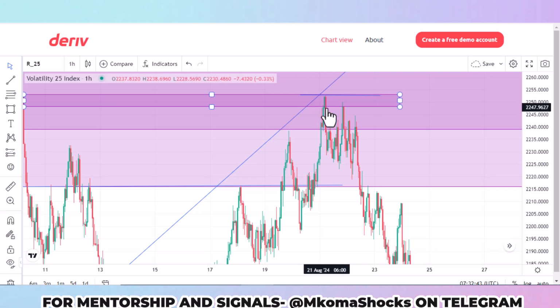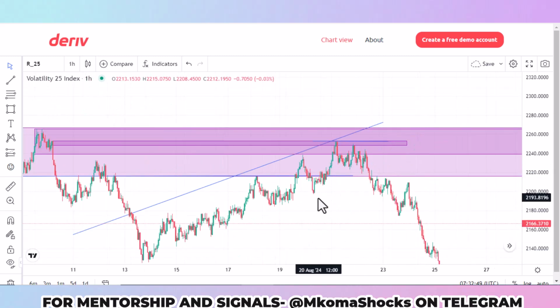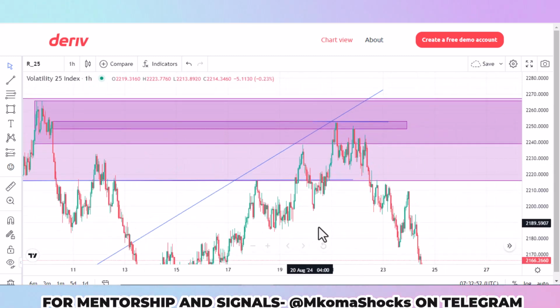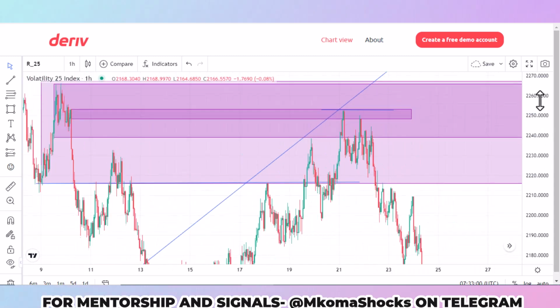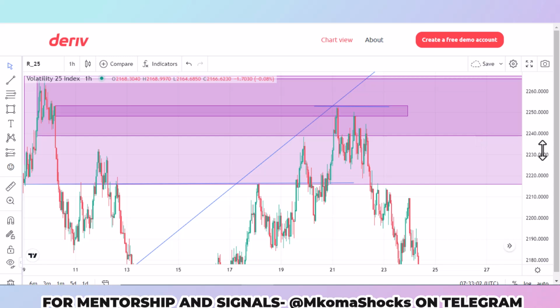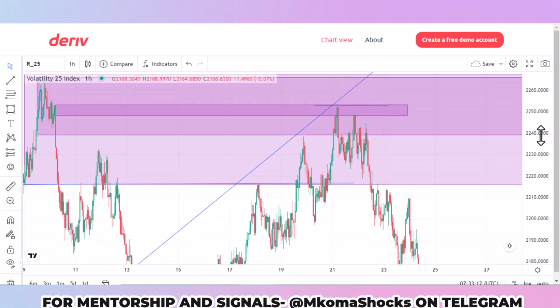So either you would have entered at this particular point and held until the D1 zone, or you would hold until the H1 zone or the H4 zone. It depends how you trade as an individual trader. Some of you are swing traders. You can be using this to maximize your gains and things like that. If you are a day trader, then you would have maybe exited after 5 hours or so. If you are someone who trades weekly, you know what you'd have done, right?